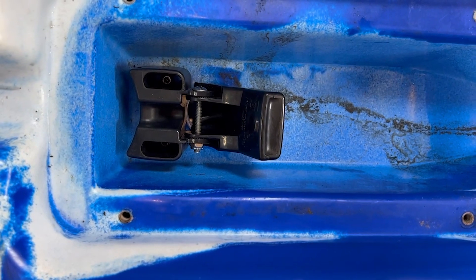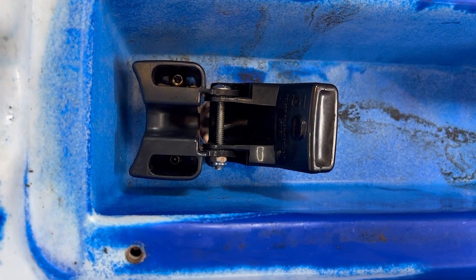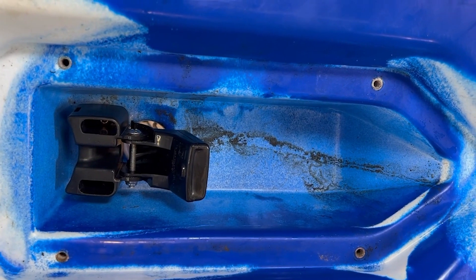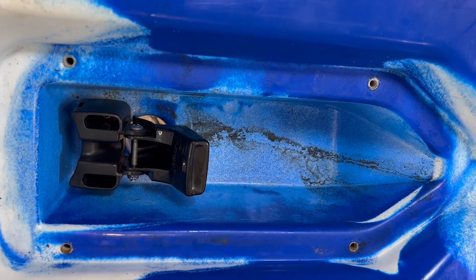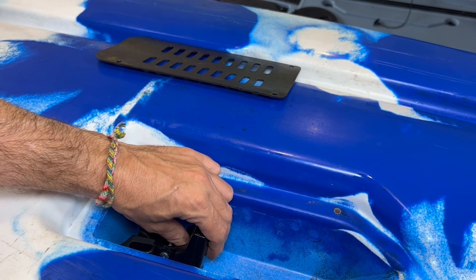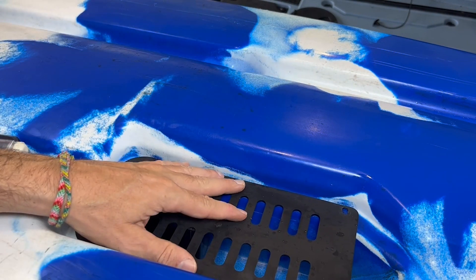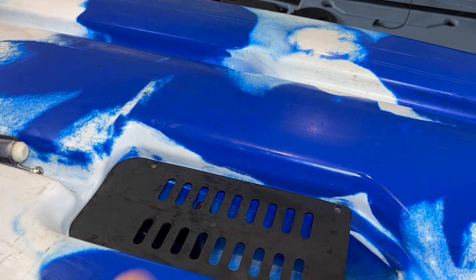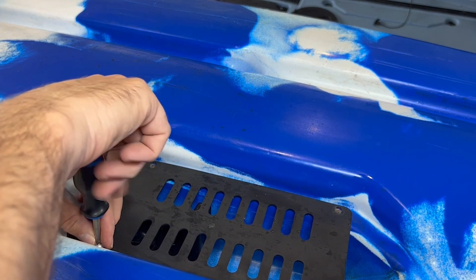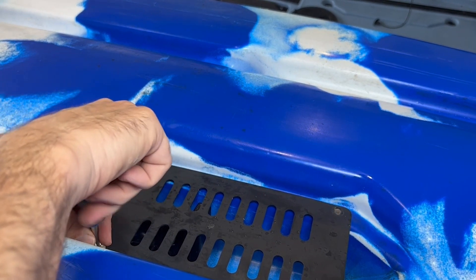What you should end up with now is your transducer mounted — you can see the two screws in there mounted into the screw brackets that are built into the Real Yaks kayak. This recessed mount is pretty common across the Real Yaks platform, so there's not a lot of difference whether you've got the Ranger or the Rubicon — you'll have the stock standard setup. Make sure the transducer is facing down as much as possible, then put the screws back in and mount the plate back on. This just protects it when you're beaching, and it has no effect on your transducer signal.